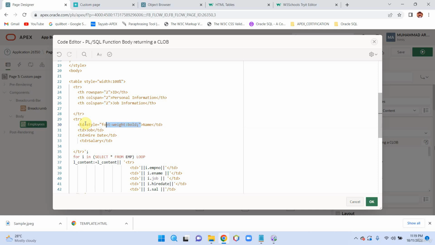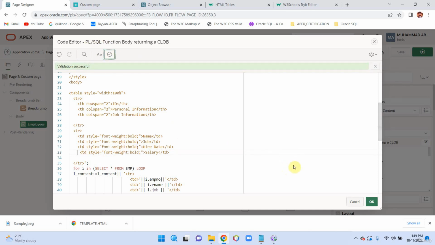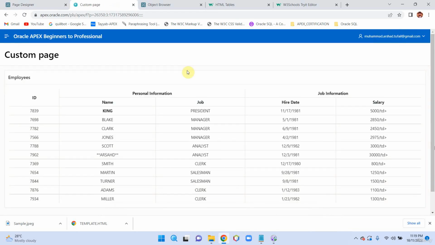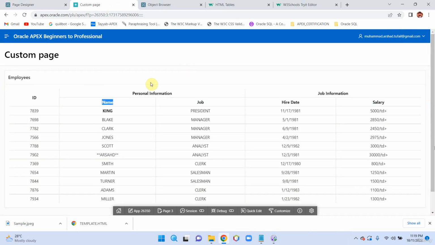Copy this and paste for other columns. Validate your content, run your page again. So here you can see your subheadings also in bold. In this way you can design your reports as per your need.